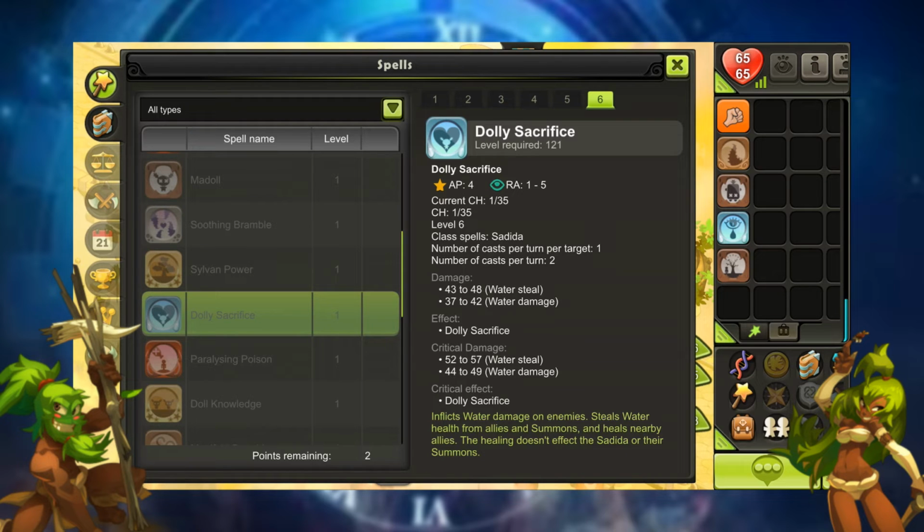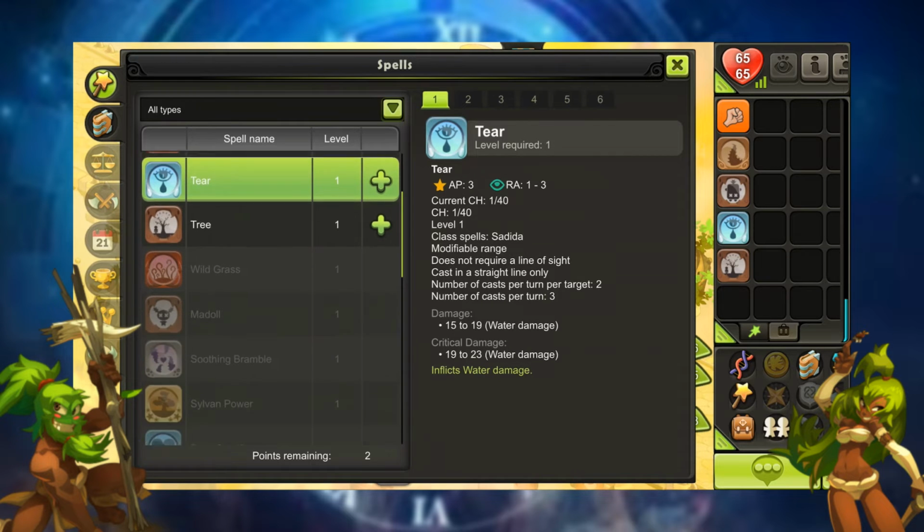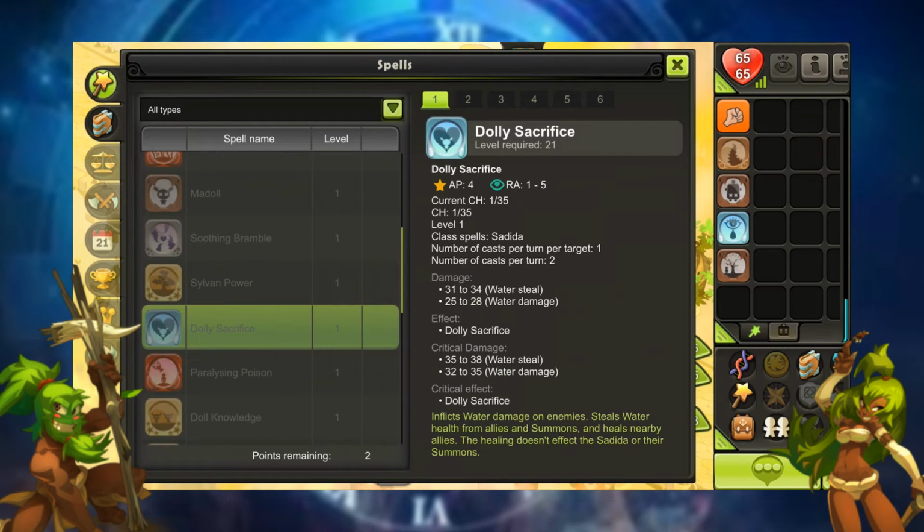So I'm already thinking, okay, if I go Chance, I'm going to be away from the foray, away from where the fighting happens, because I don't need to be up close. I could hit him with Tear, and I could hit enemies with Dolly Sacrifice, because I could angle the spell. I don't have to be in line. So it's going to be a lot easier to navigate the battlefield and to be able to hit things.